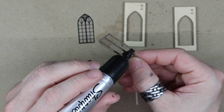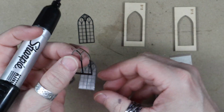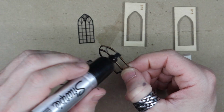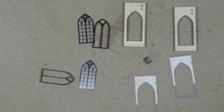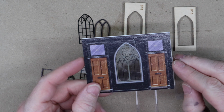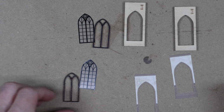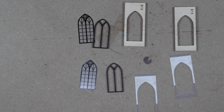It'll either look good or look indifferent. Who knows? This doesn't seem like it's going to be one of the details that's really going to make or break it, but it might. I'll be able to compare it to this one when it's all said and done. But first thing we got to do is get our windows installed on our frames.